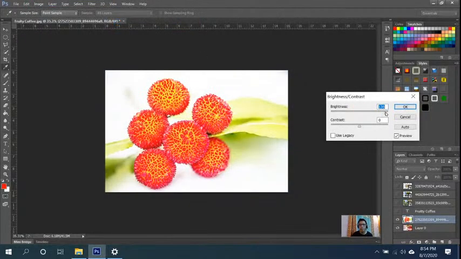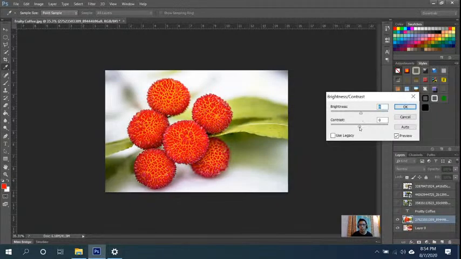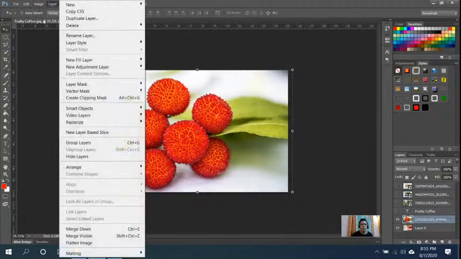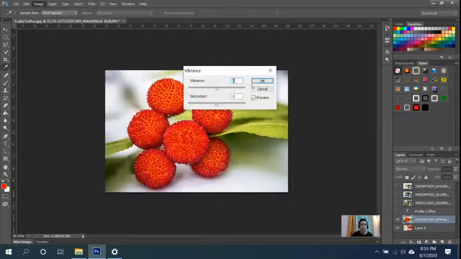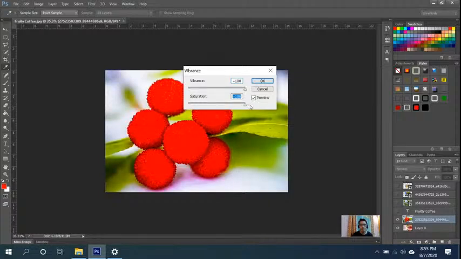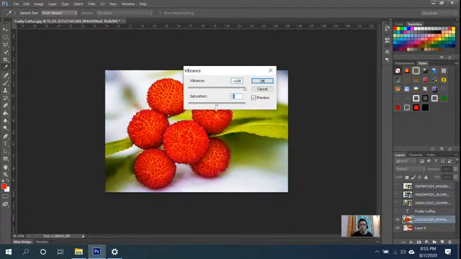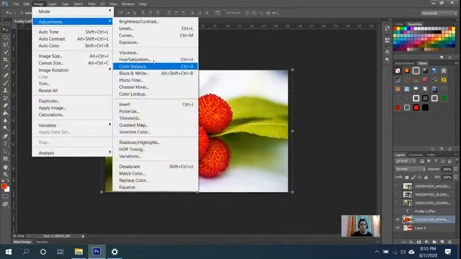This is brightness, and this is contrast. So that's how we change our image quality. Another is vibrance. Vibrance ay kung gaano katingkad yung ating image. So adjust vibrance. Look what will happen when we adjust vibrance. And saturation, how heavy the color is in the image. So this is saturation, and this is vibrance. That's it. So that is under image adjustment.